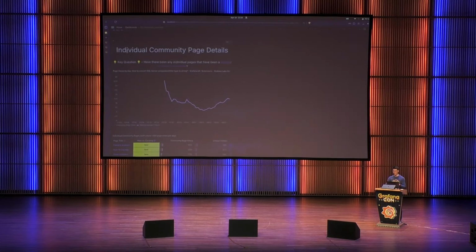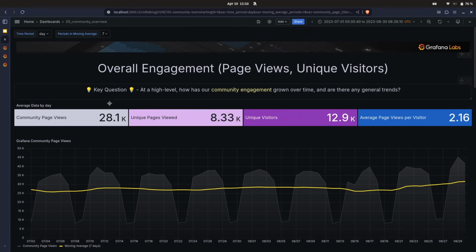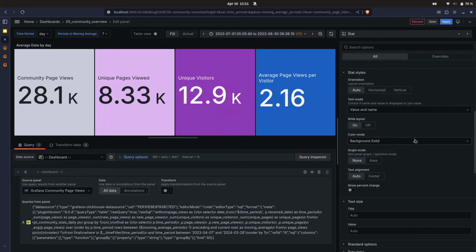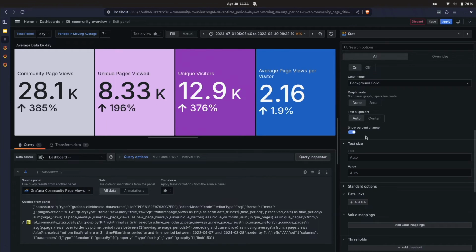There's actually a really cool setting in our stat panel up top, which you can now use to show the percentage change that's happened. Essentially, you need to ensure that your data goes back to the start timestamp that you want to look at. So if you wanted to do year over year, you'd have your first date be the time last year, and your last day be the time this year, and it'll automatically calculate the change year over year as a way to show the delta.